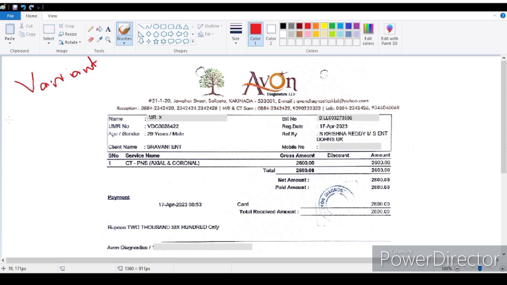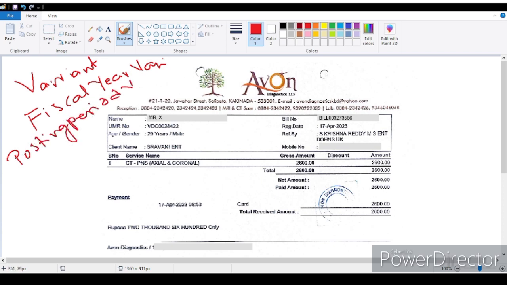In SAP you might have heard different variants. The first and foremost variant that you are going to hear is fiscal year variant. The second variant that you are going to hear is posting period variant.